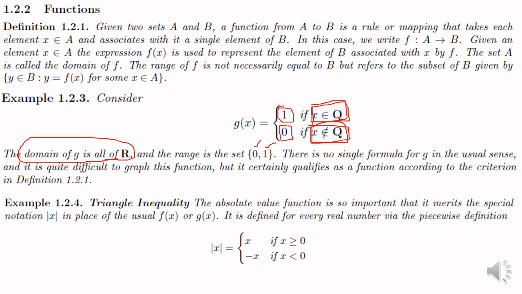So the next example is for the absolute value function, or the modulus function, defined as modulus of x. So modulus of x is defined as x if x is greater than or equal to 0, that means x is positive or 0, and minus x if x is less than 0, that means x is negative. So if x is negative, then the value of modulus x, or absolute value of x, will be minus x, and if x is greater than or equal to 0, then the absolute value of x will be x itself.